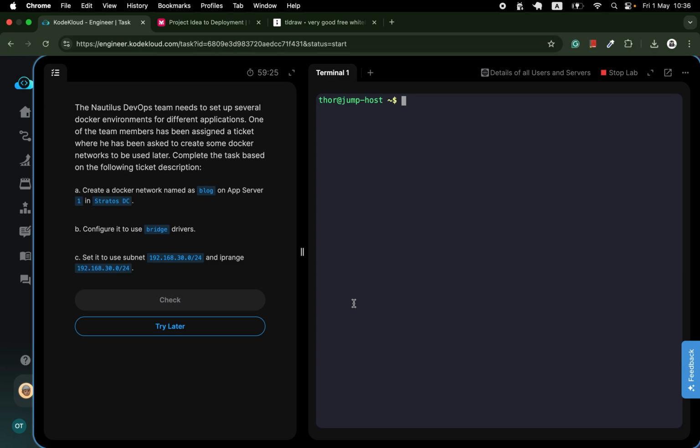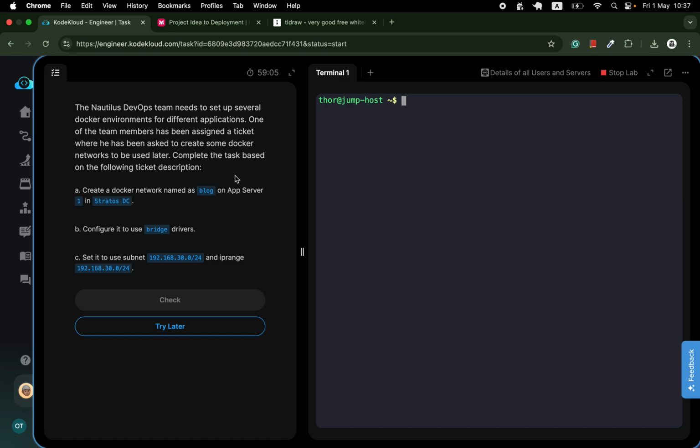Alright, now we will read the given instruction. Natalia's DevOps team needs to set up several Docker environments for different applications. One of the team members has been assigned a ticket asking him to create some Docker networks to be used later.